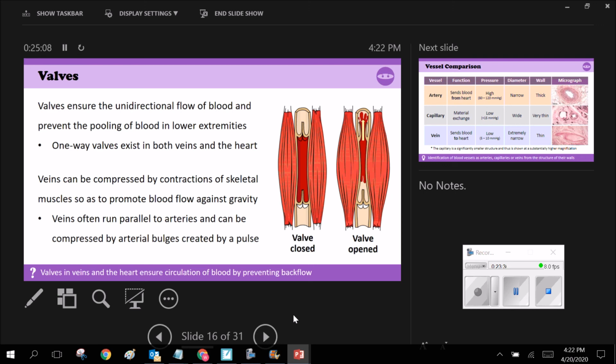Why is that? Well, it turns out that because your blood vessels are traveling alongside your skeletal muscles, the antagonistic muscle pairs we talked about, those skeletal muscles will sort of rub up against your veins and arteries, and they will almost massage the blood through your system. So when you move, your skeletal muscles are promoting a faster and more intense blood flow, which is good, right? Because you need a faster and more intense blood flow when you're moving around. So these vessels can be closed or opened based off of your skeletal muscles.